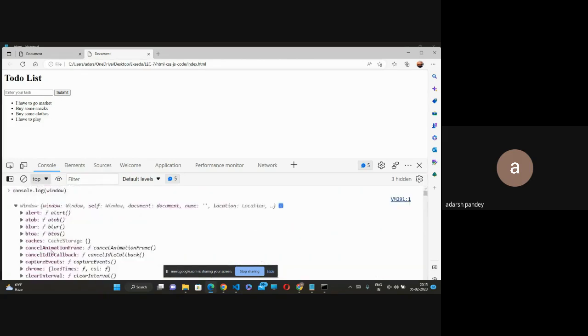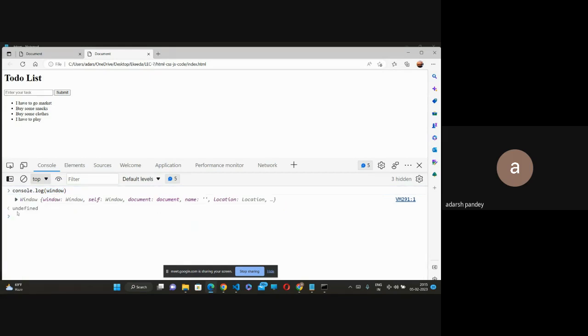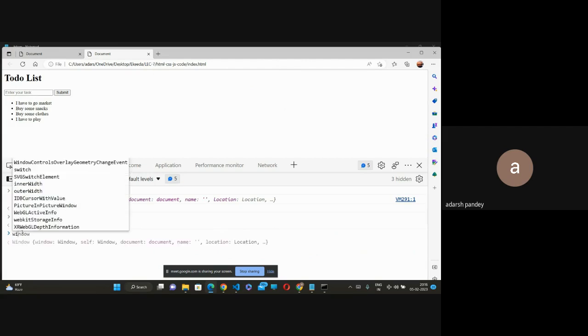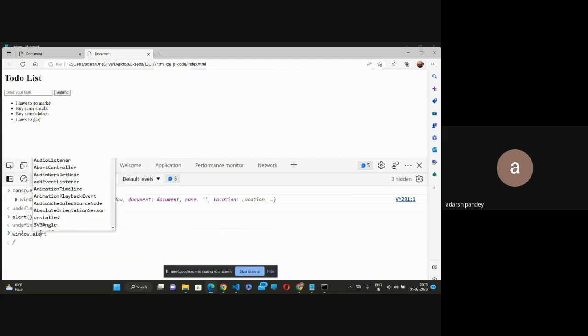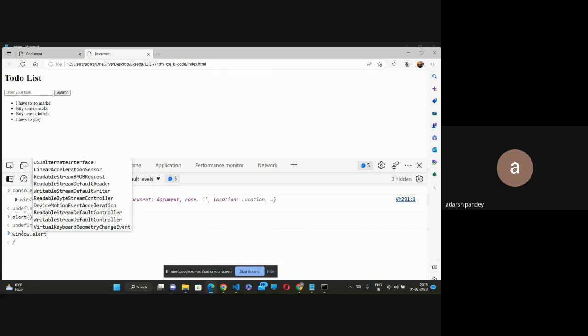तो अब क्या हुआ कि अगर मैं डॉक्यूमेंट की बात करूं तो वो डॉक्यूमेंट कहां से आ रहा है? विंडो से आ रहा है. तो अगर आप अलर्ट यूज करते हो ना, देखना तो ये अलर्ट कौन दे रहा है? तो ये अलर्ट भी, अगर आप window.alert लिखो, give me a second.